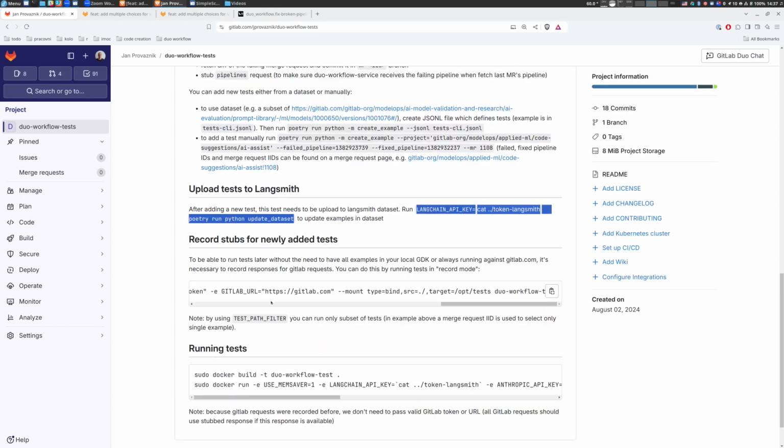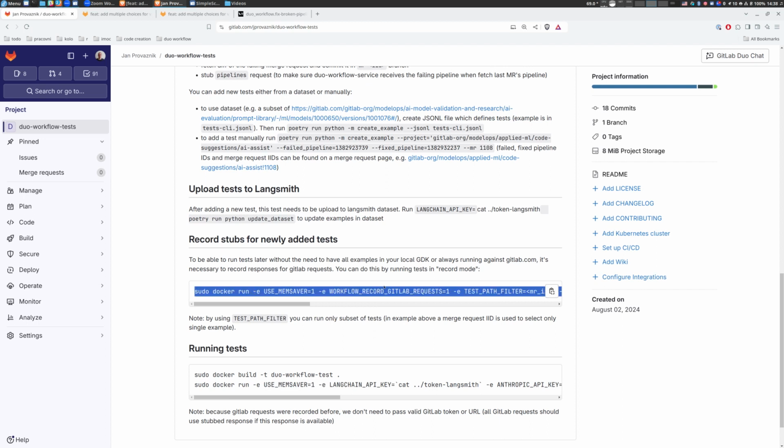One additional step for adding the test I forgot is to actually record responses from GitLab. This is done by running tests with a special variable, record GitLab requests. Also note that the memsaver variable is used.